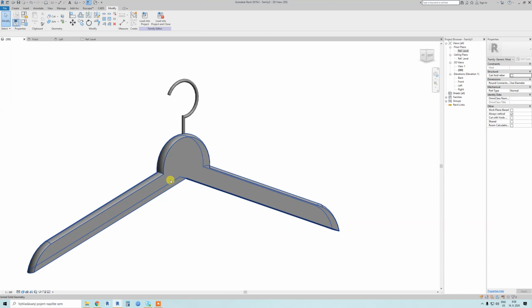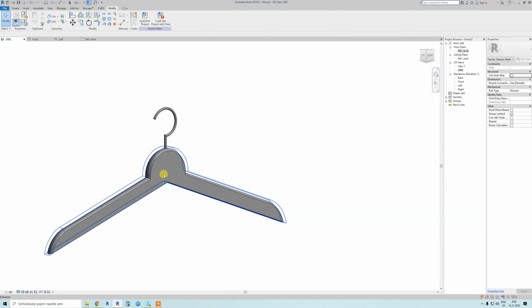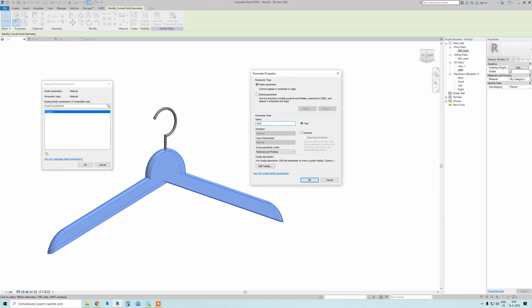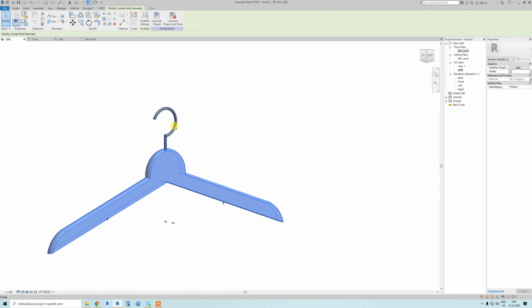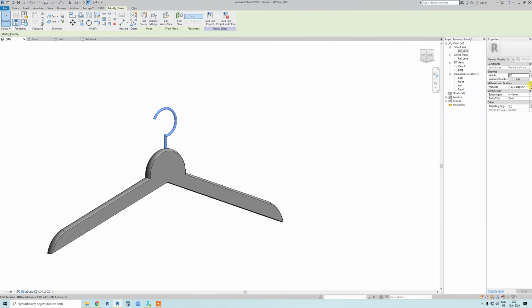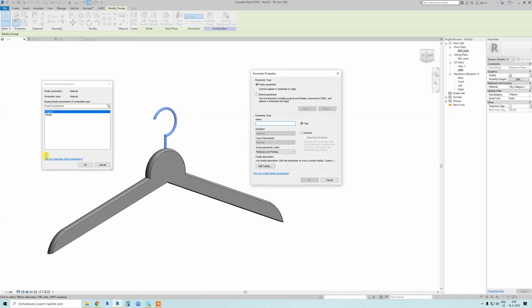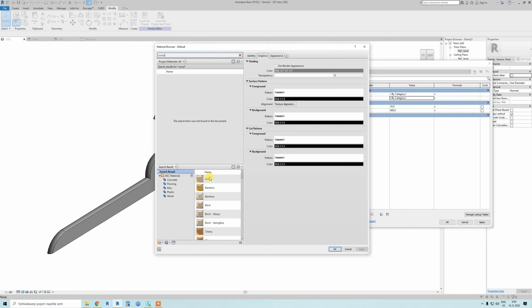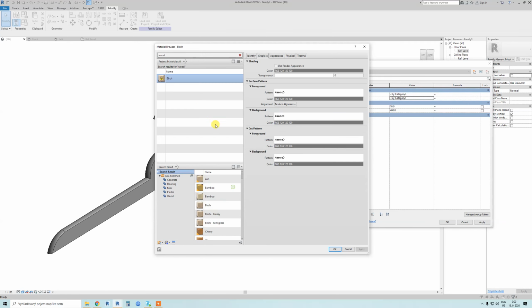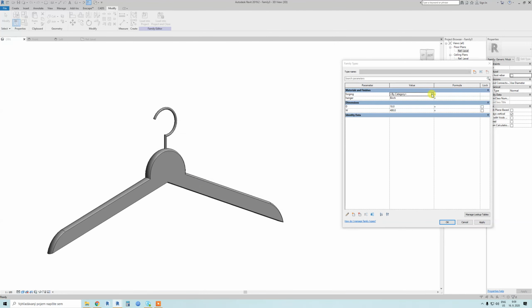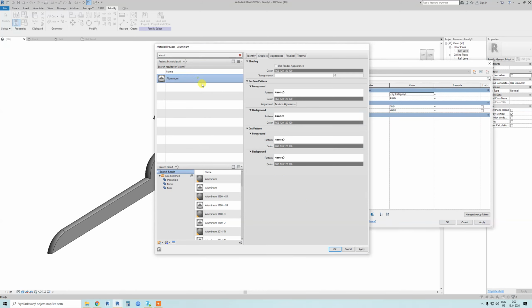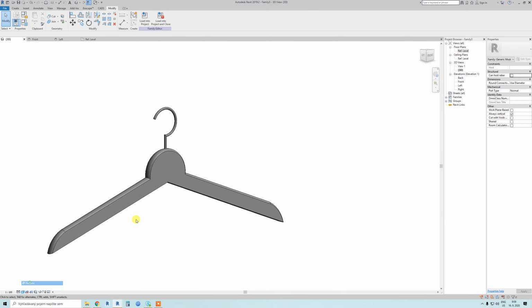We just need to put material to this. So again I will put the hanger material, hanger, and this I like to put as forging. So for the hanger, let's put some wood like birch, and for the forging some metal, aluminium. Okay, so it should be now, yes.